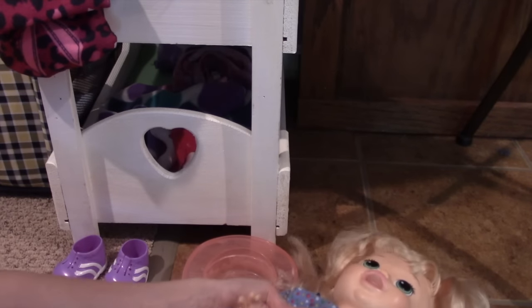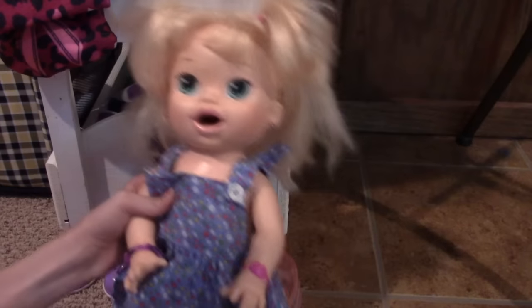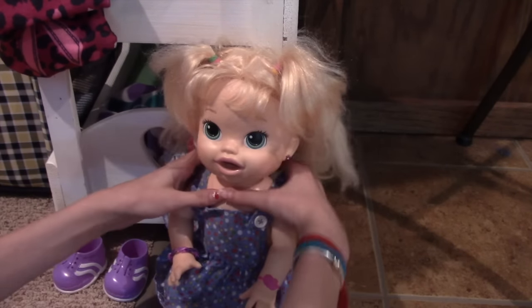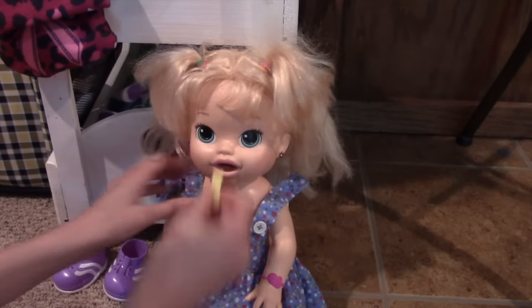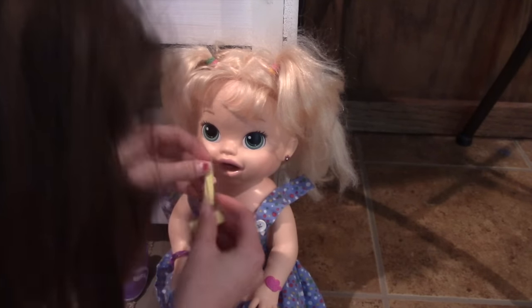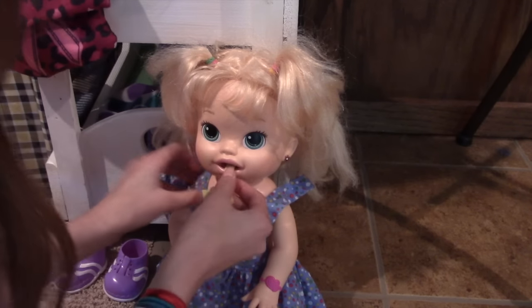Peek-a-roo! Did I make a pinky? No. Hi, Mommy! Oh. I love you! Here you go, get your french fries. Mommy! I'm hungry!